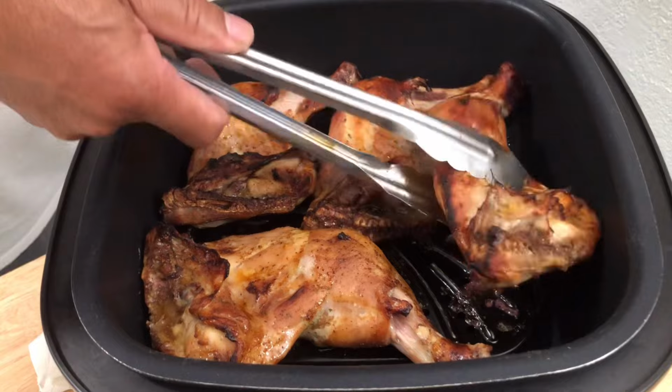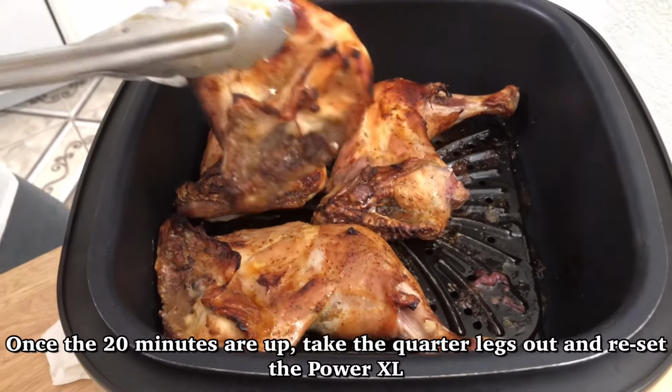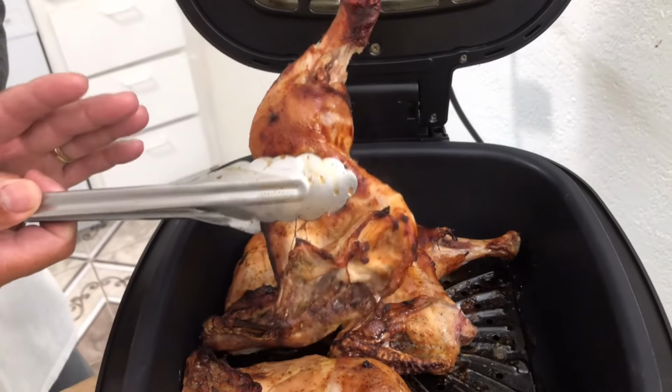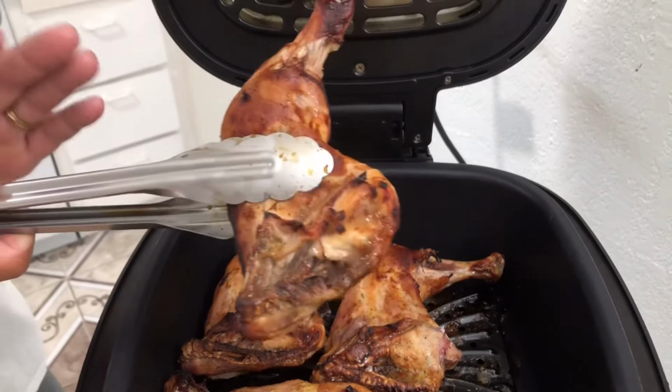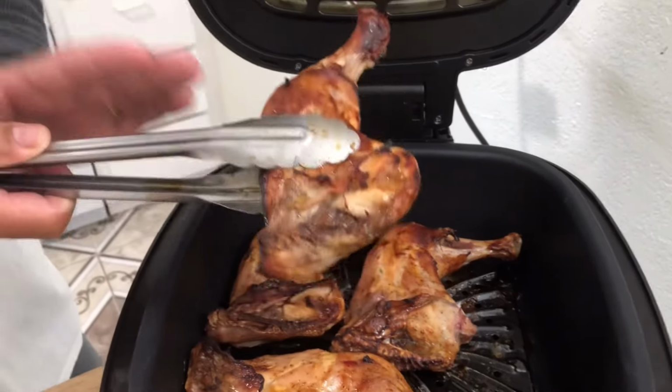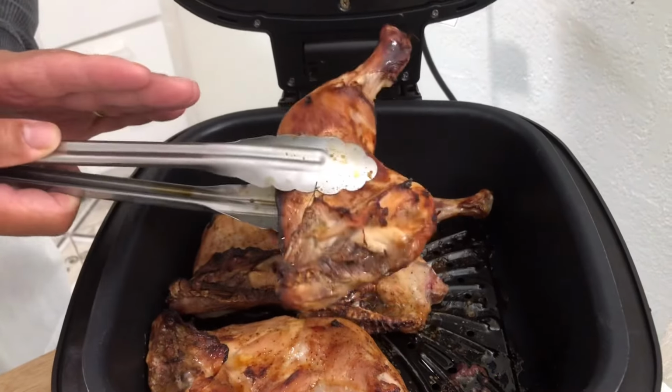So what I'm gonna do, I'm gonna take it out. And remember, the temperature is on 350. You don't have to set it at 375 or nothing like that so it won't burn, because you are using that sweet teriyaki sauce. And when something is sweet, it will burn if you put the temperature higher.